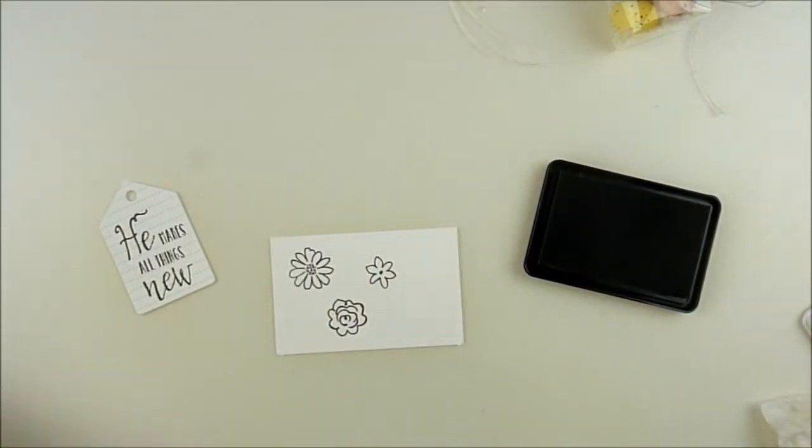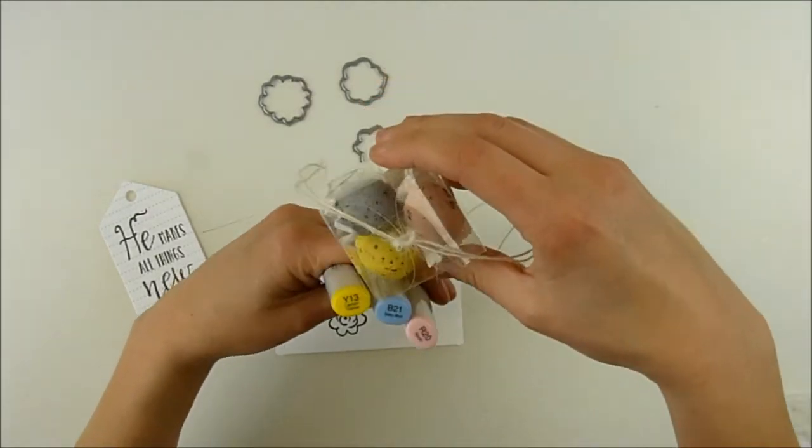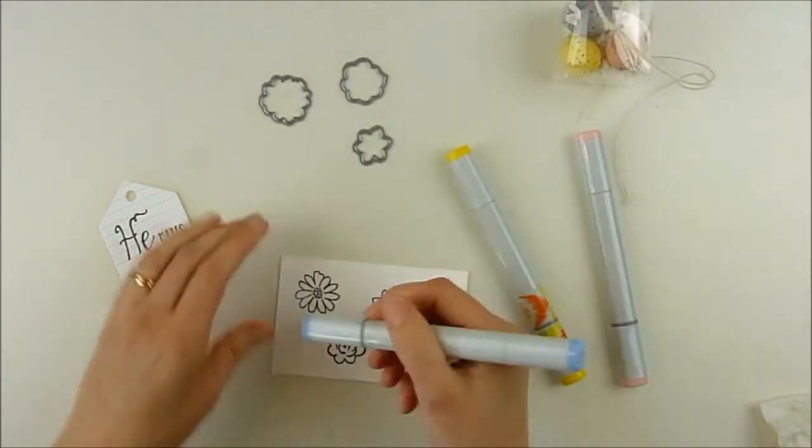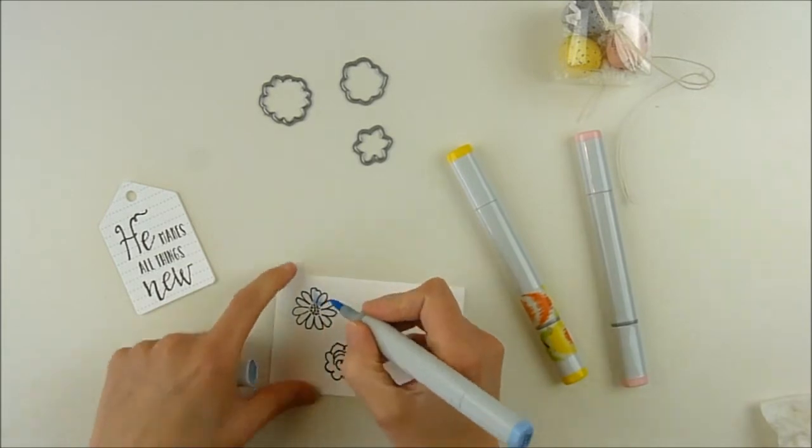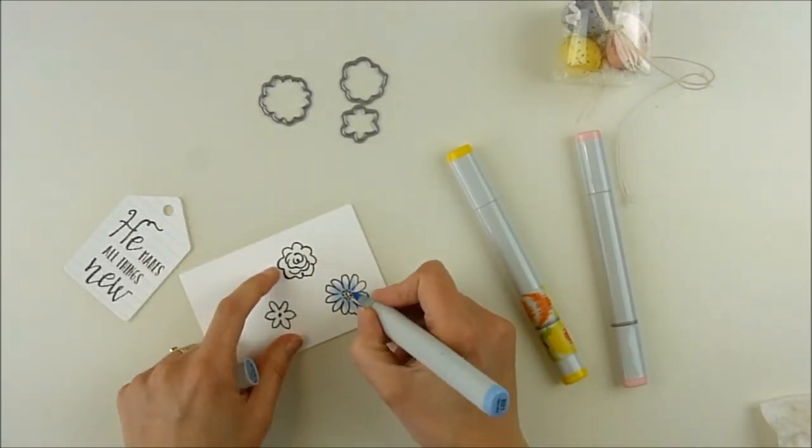Once I've got those stamped on some white cardstock, I've chosen just only three Copic colors that are going to match with the eggs that I have in my little treat box. That'll keep it all color coordinating. You can see how I chose them. I chose Y13, B21, and R20.